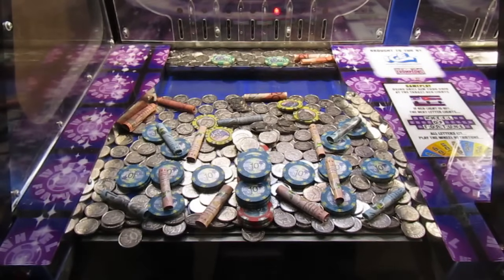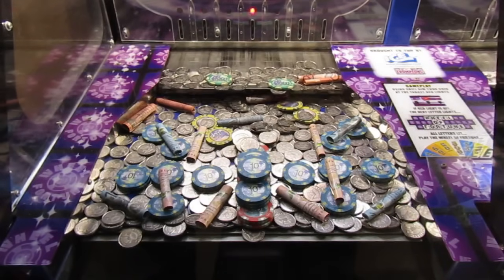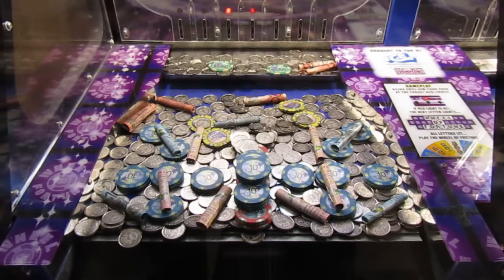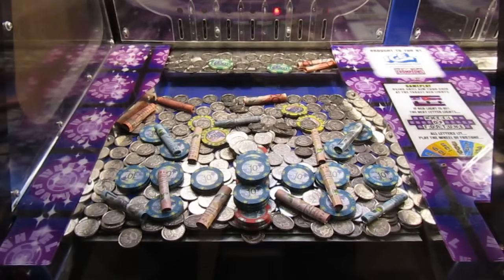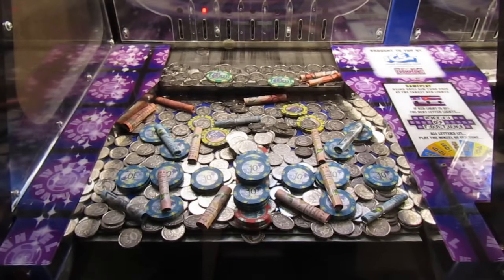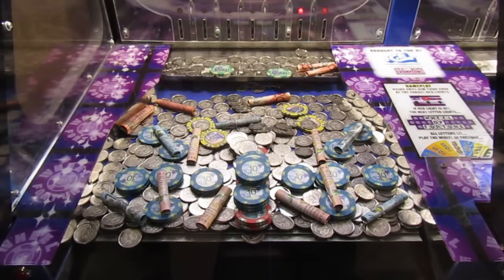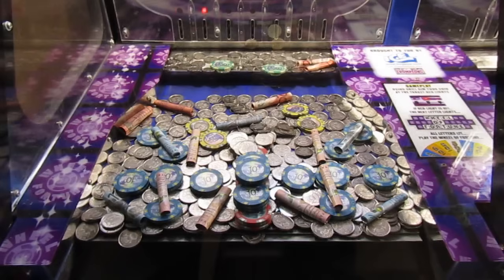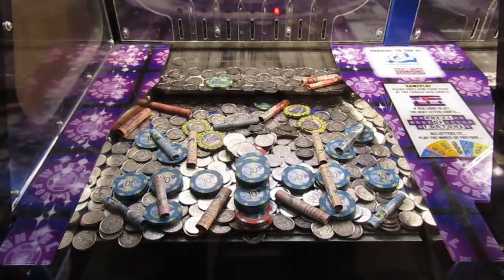I'm trying to learn it. I'm trying to see what's moving and what's not while I'm playing. It's not easy. Come on, push that 100 off. Oh, that's pretty close. Oops, that was my fault. I got impatient. Come on. Oh shit. Oh, that'll do it. Yep, thank you. Alright. Left hand side, I can see it.